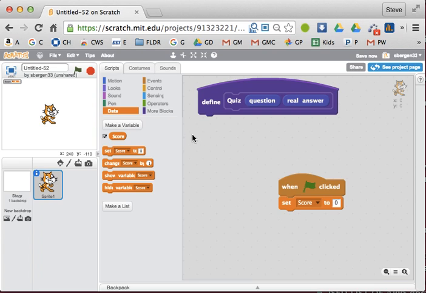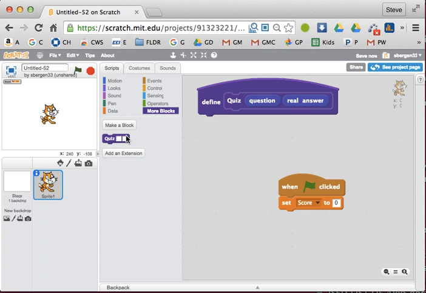And then I'm going to have a quiz question about binary. So I go to more blocks, and I'm going to pull out the quiz that I've already made, even though I haven't done that yet. And here is where I'm going to ask a question, like, what is 8 in binary? And then I'm going to type in the answer, because I'm smart now, and you're smart, and you know binary, and you speak it, 1000.